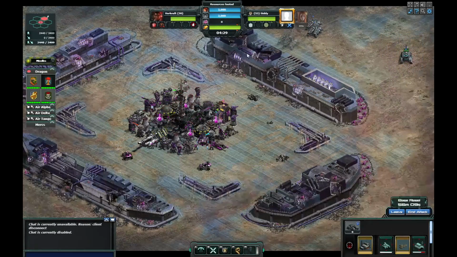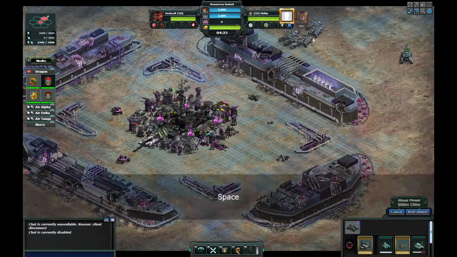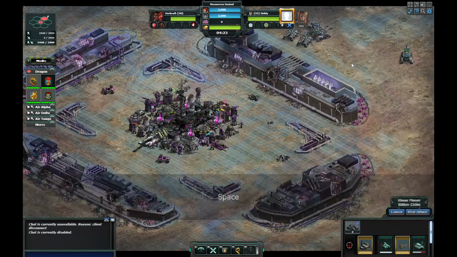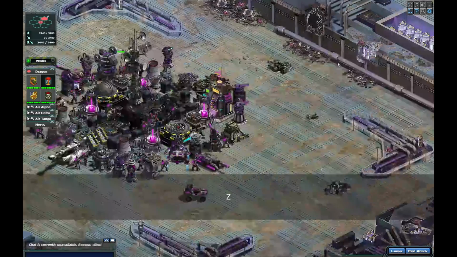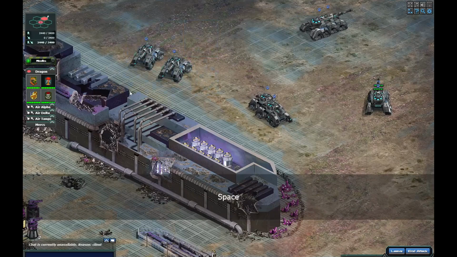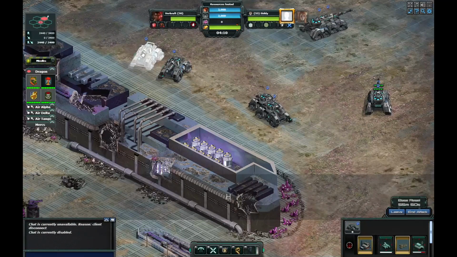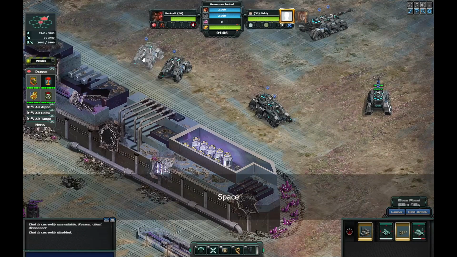Right, so the next one would be if I deploy all these, and I'm just going to spread them out a little bit so they're not all attached to each other. Go H, let's zoom in. If I click one, get the HUD up, and I double click them, it will select all. Again, if I push spacebar, it will deselect it.